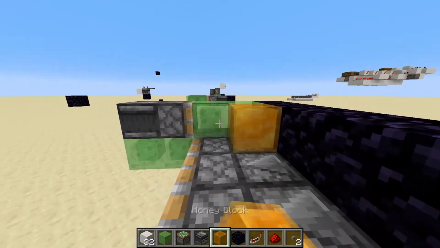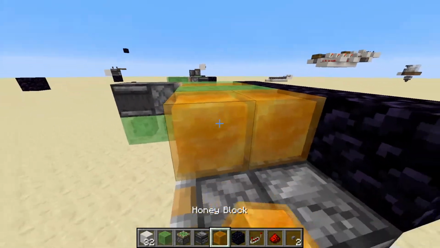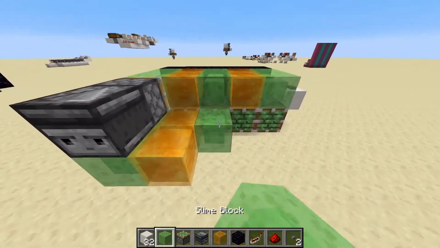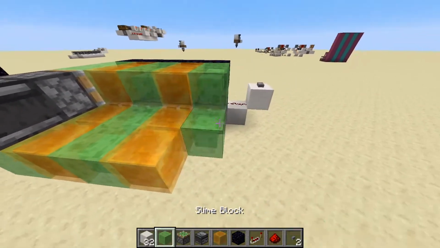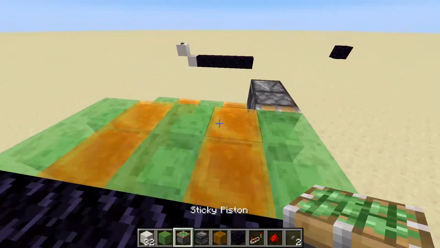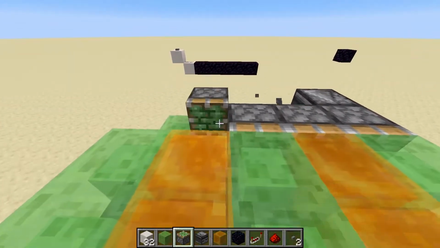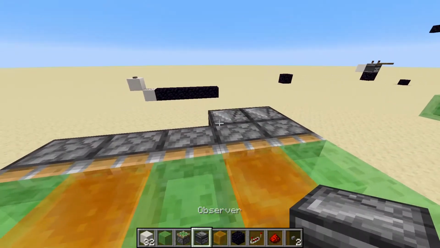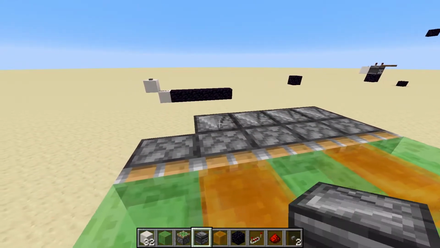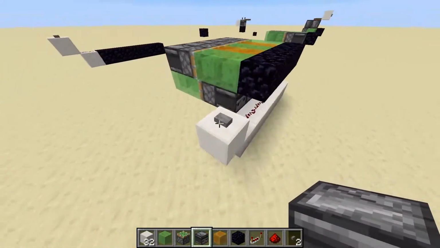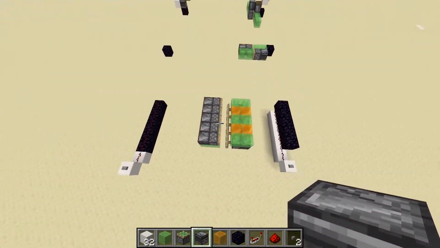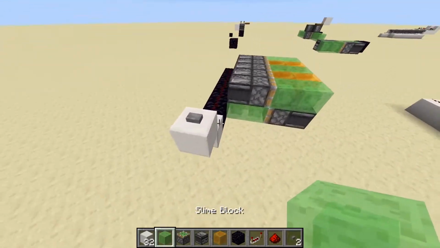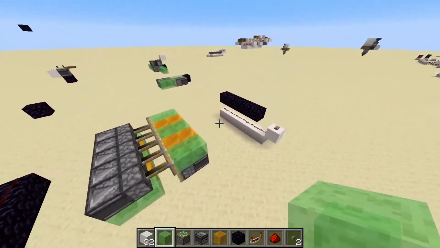Now when we place our blocks in, we need to alternate slime then honey, slime then honey. So it looks something like that, and we do the same thing on this side as well, just making the same design that we did earlier, and then make sure all of our other blocks are facing the right direction, just like that, and then the observers lastly. When we hit the button on this side, we should see everything comes at the same time, and you can see a very, very big block of slime machines, and then we can hit this button and move it back.